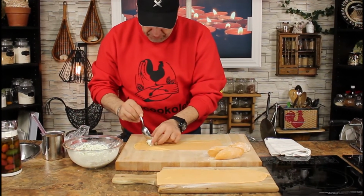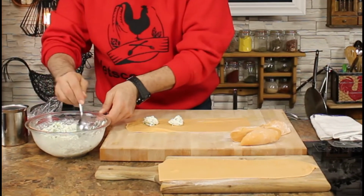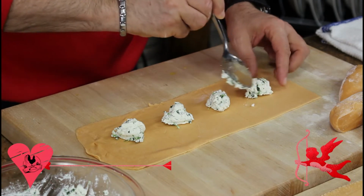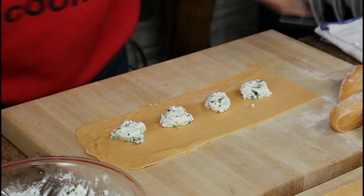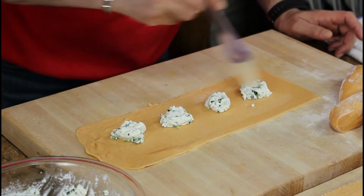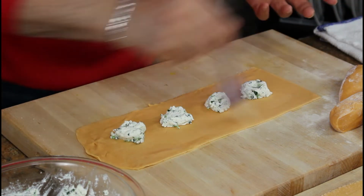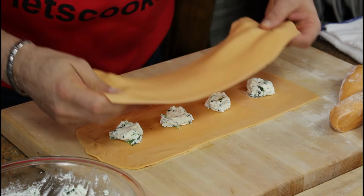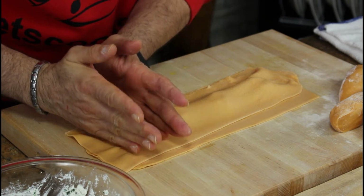So in the middle, about half a tablespoon. It depends how big the ravioli you're making. You can make it smaller, bigger, doesn't matter. It's up to you. And let me make it a little flatter. And what I need here is water, and I'm going to brush all the edges with water, so that way when we put the other sheet, it will seal and won't open up when we boil it. Now let's bring the other sheet, put it on top, and make sure there's no air bubble in between.